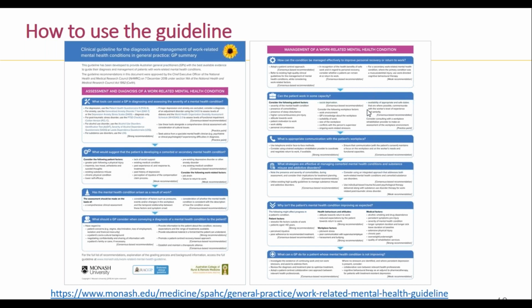The guideline is also presented in 3 formats. So we have a detailed guideline that describes the guideline development methods, a summary of the evidence, the detailed recommendations, and provides supporting information and resources to assist GPs to implement the recommendations. What you're looking at on the screen there is a GP summary, which is a 2-page document that provides the recommendations in an easily accessible format. And we also have a short form of the guideline that provides an overview of the methods undertaken and then lists the recommendations in full.